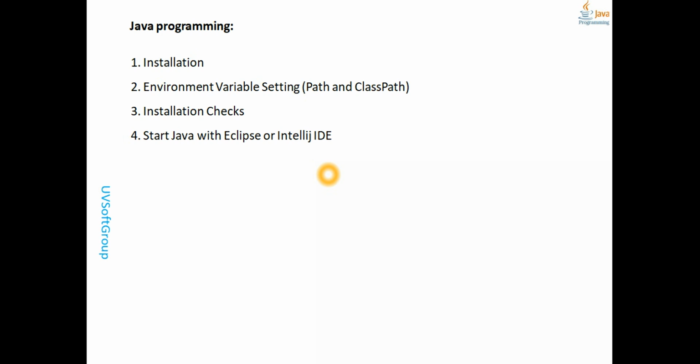I will show you that later in the command line, but today I try to show you how you can install and configure Eclipse, the really standard and generic IDE across the world. Many developers use that. IntelliJ is free, Eclipse is free, and even though IntelliJ has an enterprise version and a community version, you can use both of them. The community version you can use in many cases. Only in very special cases do you need to get a license from IntelliJ. But we will show you how the community version can start your Java programming.